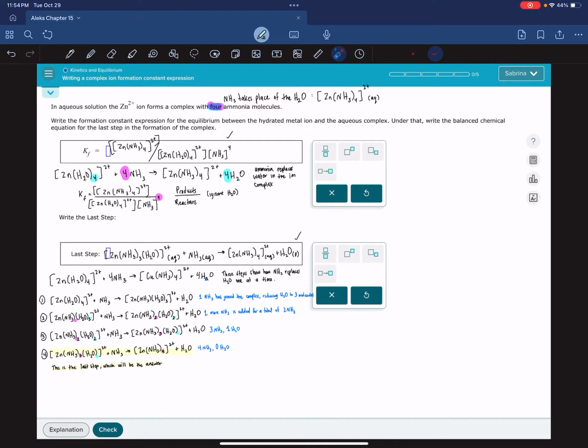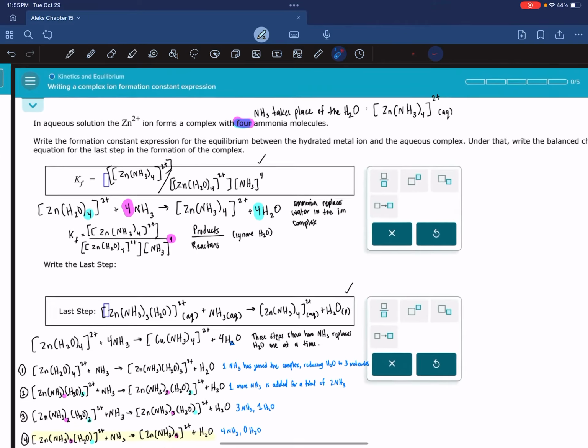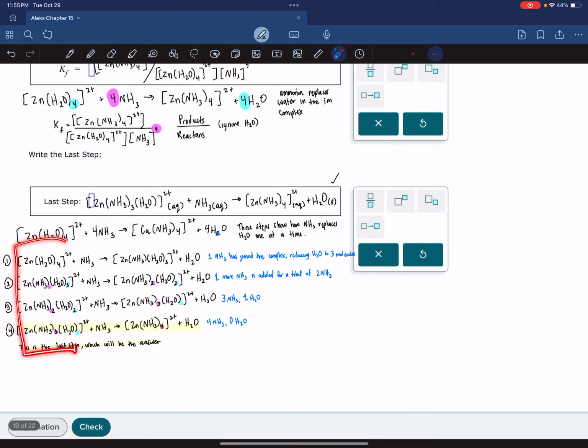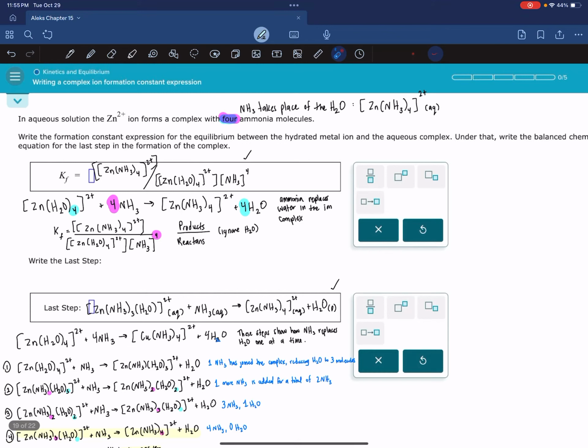So to solve this ALEKS problem, what we're going to be doing is finding a KF and then writing out reaction steps. What's happening here is you're given an ion and you're also given, in my case, ammonia, but you might be given cyanide or some other molecule. And what we're thinking about is the complex that the ion forms with the H2O molecules and then how it basically gets replaced with these molecules.